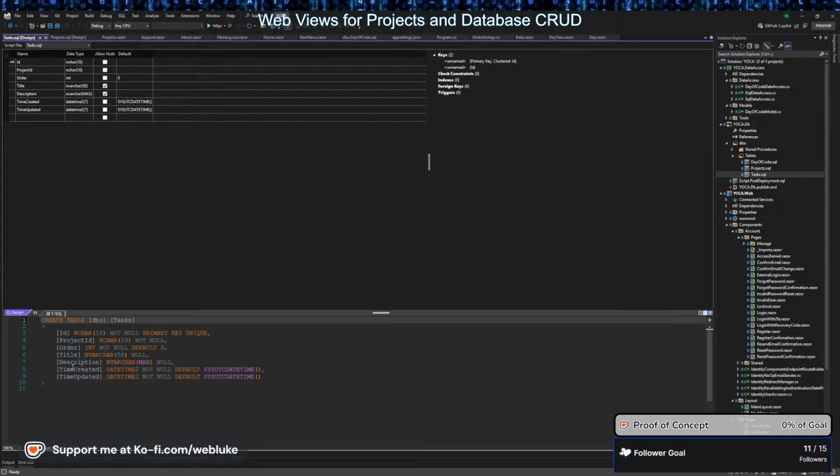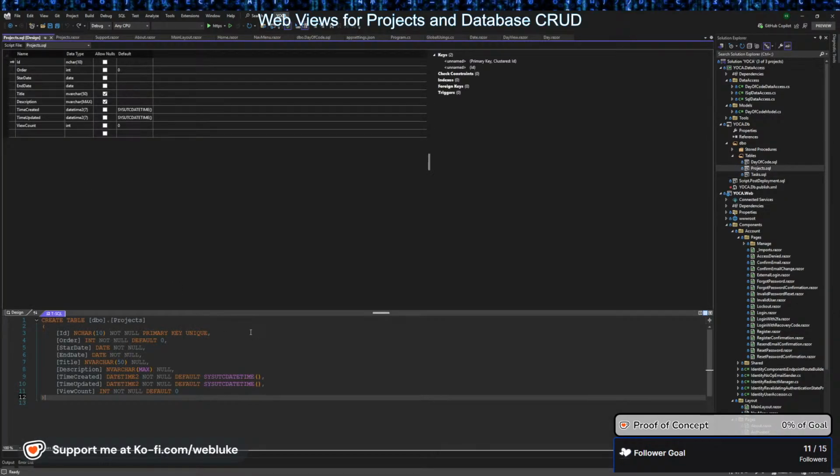And they'll have a title and a description. And each task is also tied to a project, so potentially make it so if a task doesn't have a project ID, it's just put into a task list.